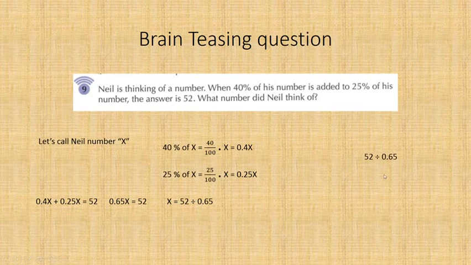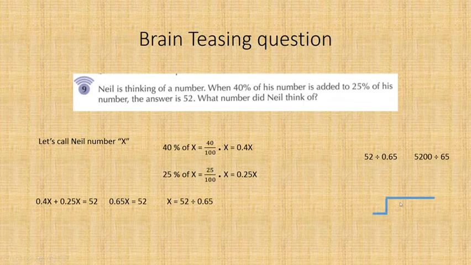So let's go to our draft. To be able to divide by a decimal like that, you need to change this decimal into a whole number. To change the decimal into a whole number, you have to multiply it by 100, because you're moving 2 steps to the right. And you will not be able to multiply by 100 here only. You have to multiply by 100 there too. So it's going to be 5,200 divided by 65.